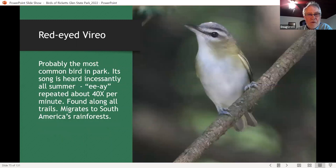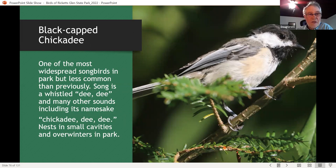Red-eyed vireos are by far the most abundant bird of Ricketts Glen State Park in the two adjacent game lands — they're incessantly singing. Now they're not singing quite as much as a few weeks ago, but they're delightfully common. One of the fun things to do is to show people their first red-eyed vireo — they're not easy to see because they're usually in the treetops and blend in so well. Black-capped chickadees are found throughout the park, but this species has declined a great deal as a victim of West Nile virus. I've been seeing a bit of a resurgence the last year or so, with many broods traveling around the park.